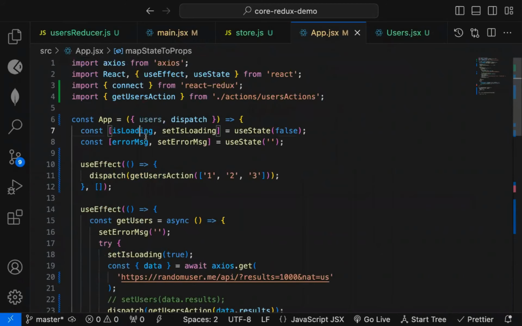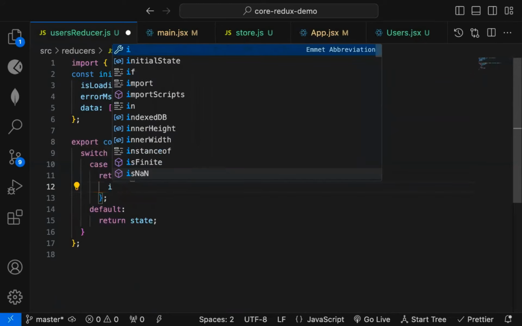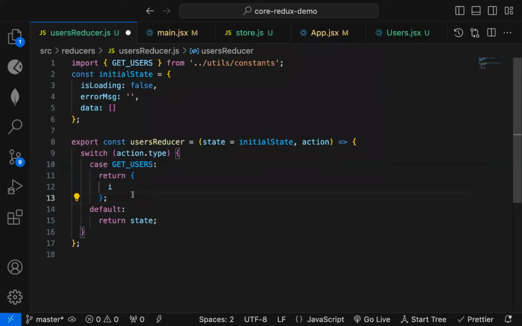Now we have separate state for loading and error message, so you can move that inside this reducer. As I said, for the initial state we used this empty array. Now we'll use an object. It has an is loading property, initially false, an error message, which will be empty initially, and the data property, which will be an actual array. Now whenever you get this data, since the initial state is an object, you return an object, and in this you set is loading. So now you don't have a way to identify whether it's loading or not.